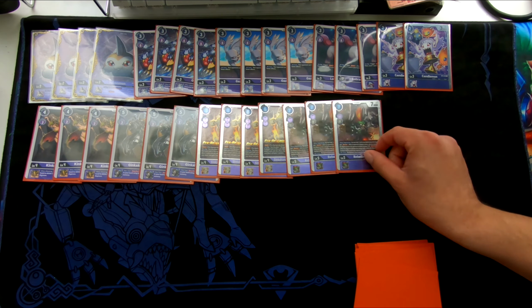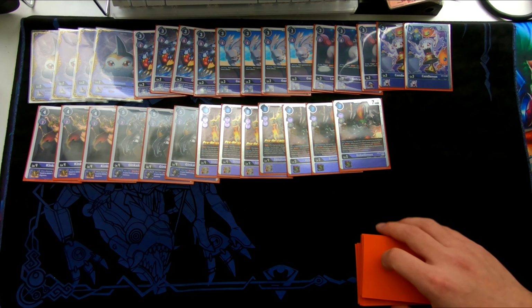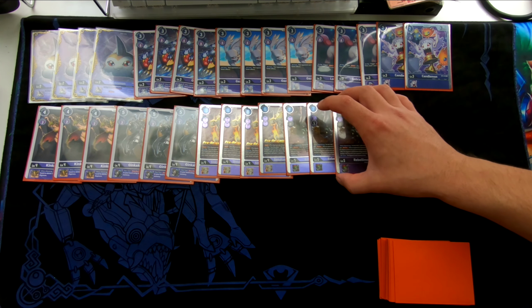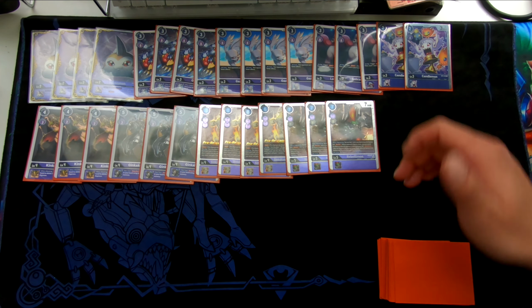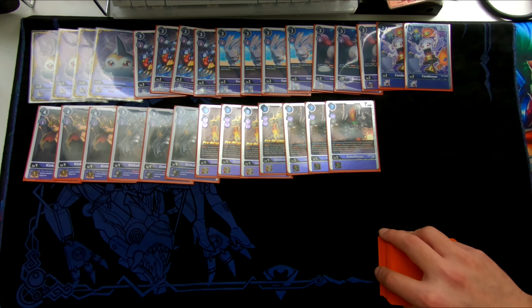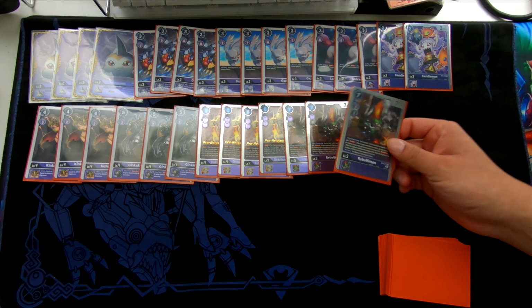Rebellion. Only 3 of the Rebellion. I cut down to 3. Very, very strong. I had one Jesmon matchup and it single-handedly won me the game. Just Rebellion every turn, he was going to go into Jesmon until I found my pieces. It won me so many games against Bond.